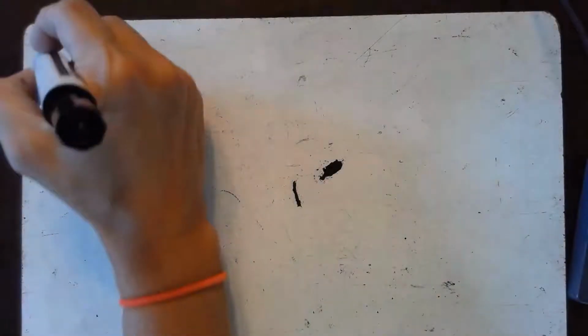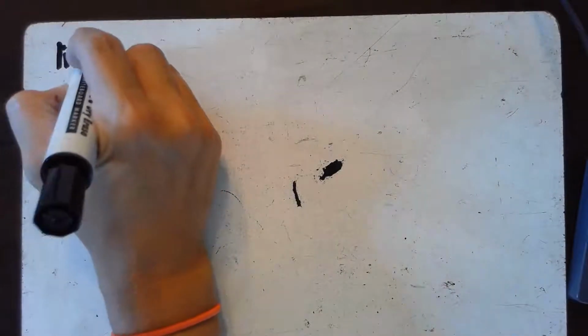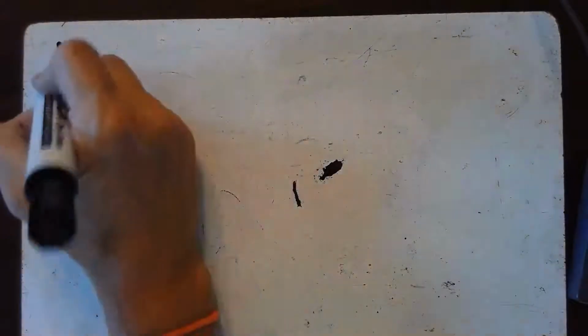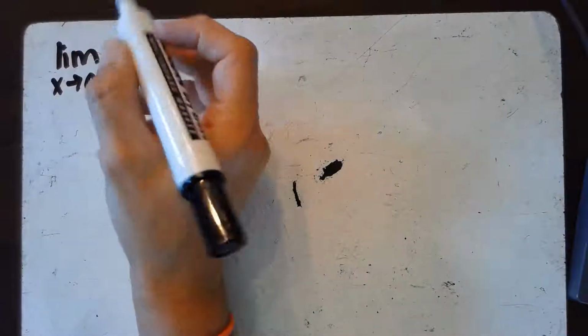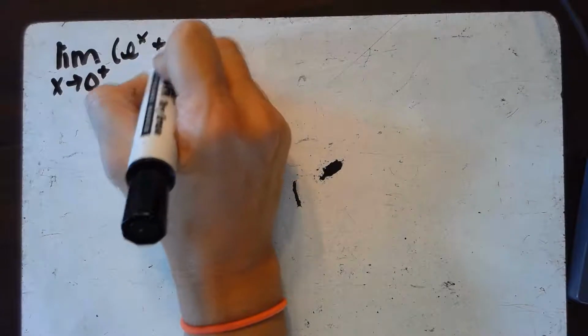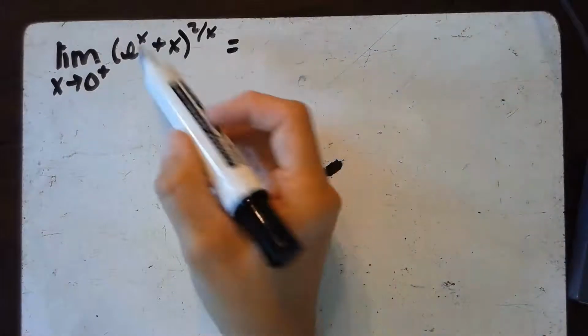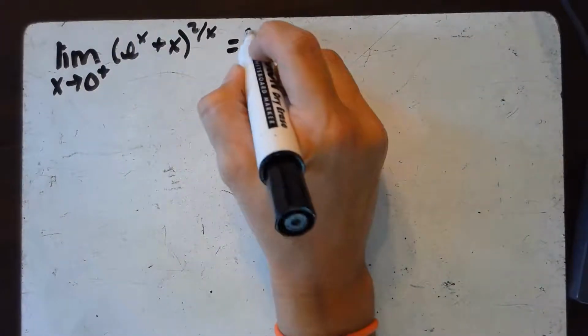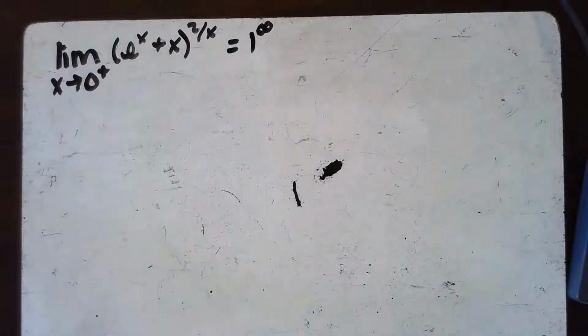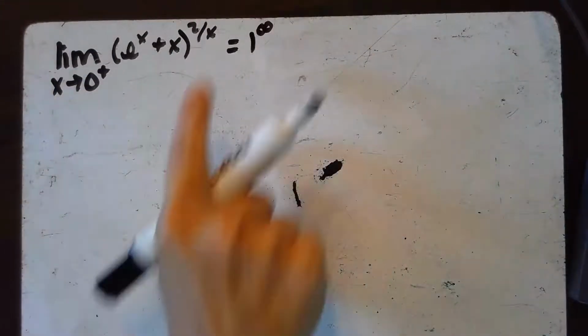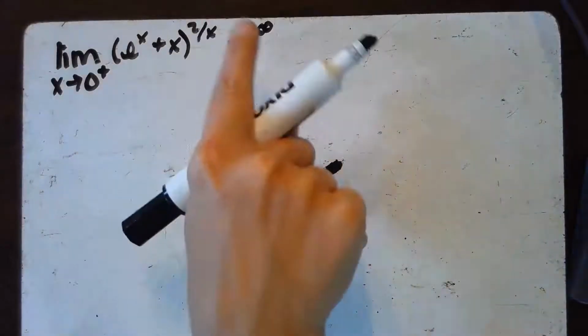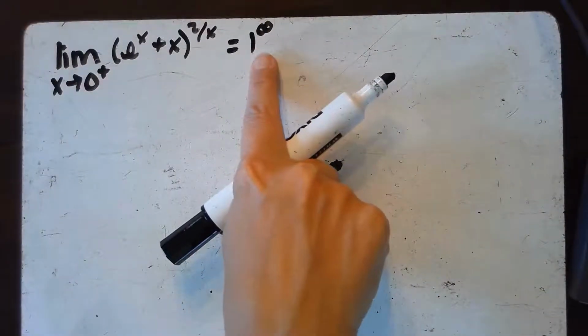All right, for BC, the limit as, and let me find the one I want to do. Okay, as x approaches 0 from the right. All right, if you actually think about this and you're plugging in 0, you end up with 0 to infinity. Because if you think about this for a second, and the reason why this is infinity, think about the graph of 2 over x. From the right, it's going off to infinity. Now this is that indeterminate form.